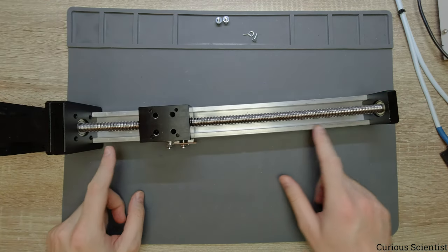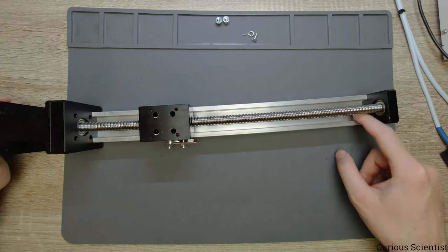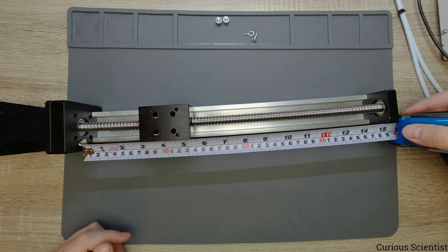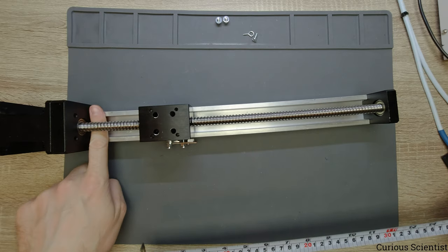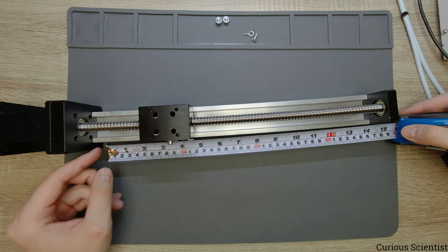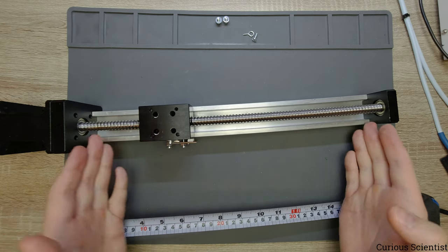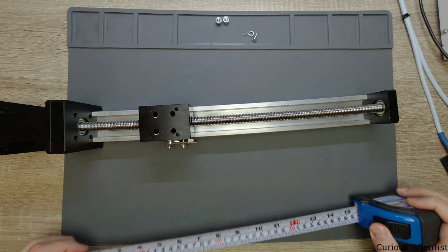And the effective length that we can use depends on the linear rail inside the middle of this profile, and that is 30 centimeters. So the length from here to here is 38 centimeters, but then we have this block which is 6 centimeters long, and then there is a gap here, so I can put my finger here, and also there is a gap here, because this rail here, this thing with the holes, you can see it now, is just 34 centimeters, and then based on the size of this block, you cannot cover the whole distance. So 30 centimeters is the total distance that you can move back and forth with this carriage.